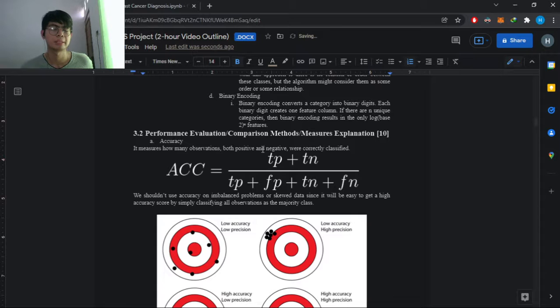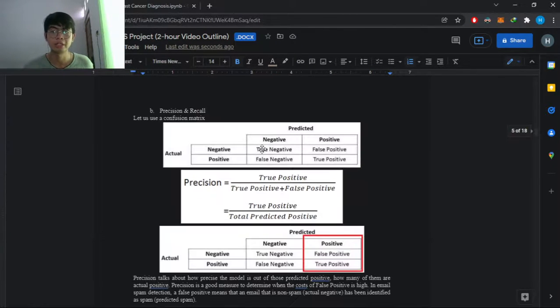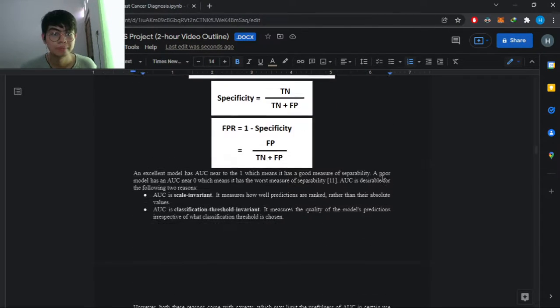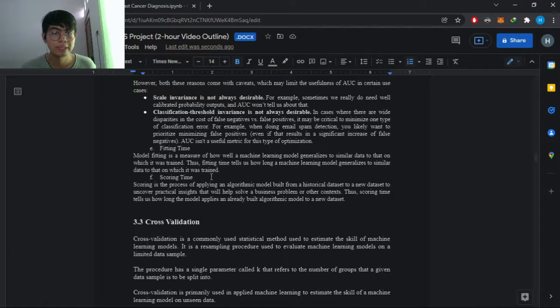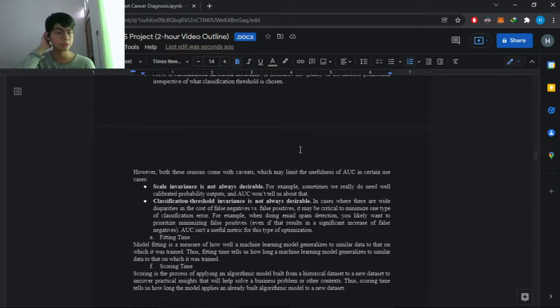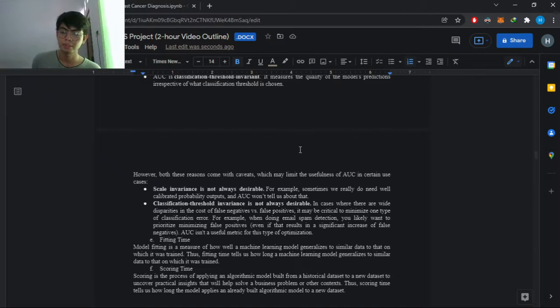First up, we have accuracy, precision, recall, F1 score, and AUROC, and then we have fitting time and scoring time. The main five performance evaluation measures are the first five, and I decided to include fitting time and scoring time as well, just for another consideration.